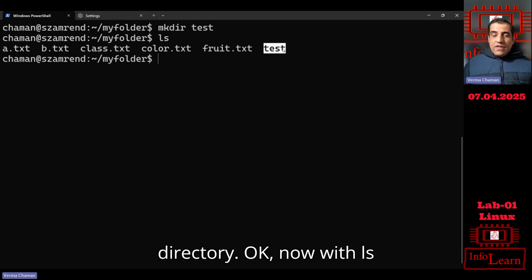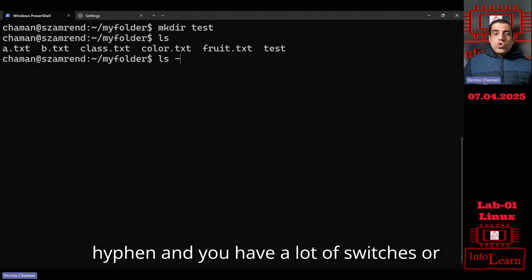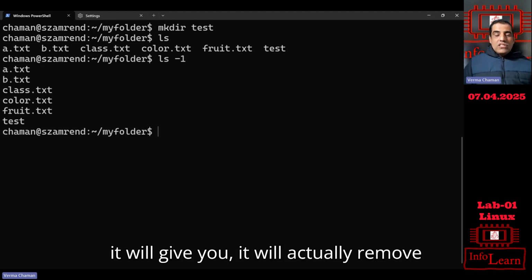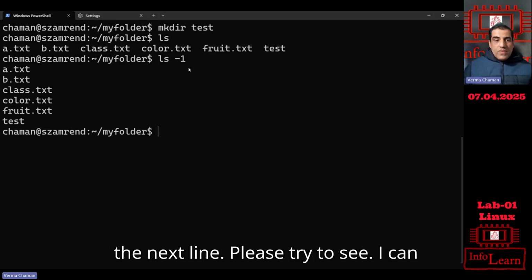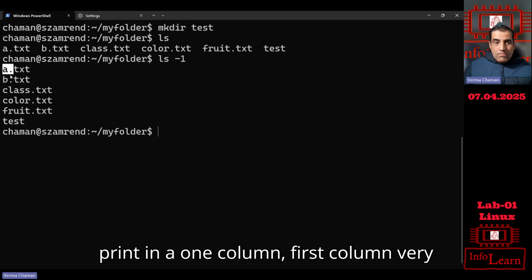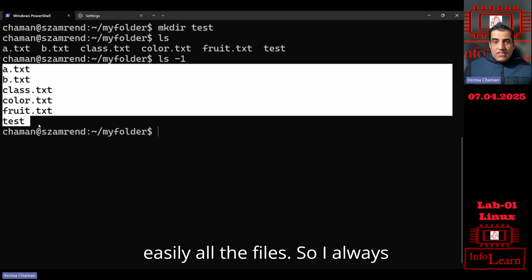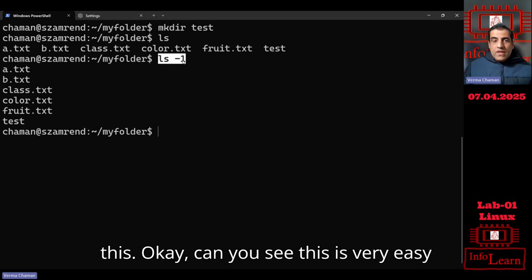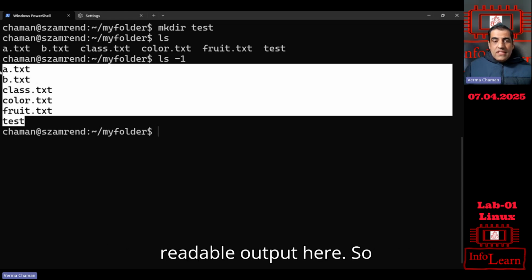This is the directory. Okay, now with ls hyphen, you have a lot of switches or options. With the help of hyphen one, it will actually remove the next line. Please try to see. I can print all the files in one column very easily. I always use this, and I also recommend you use this. Can you see? This is very easily readable output.